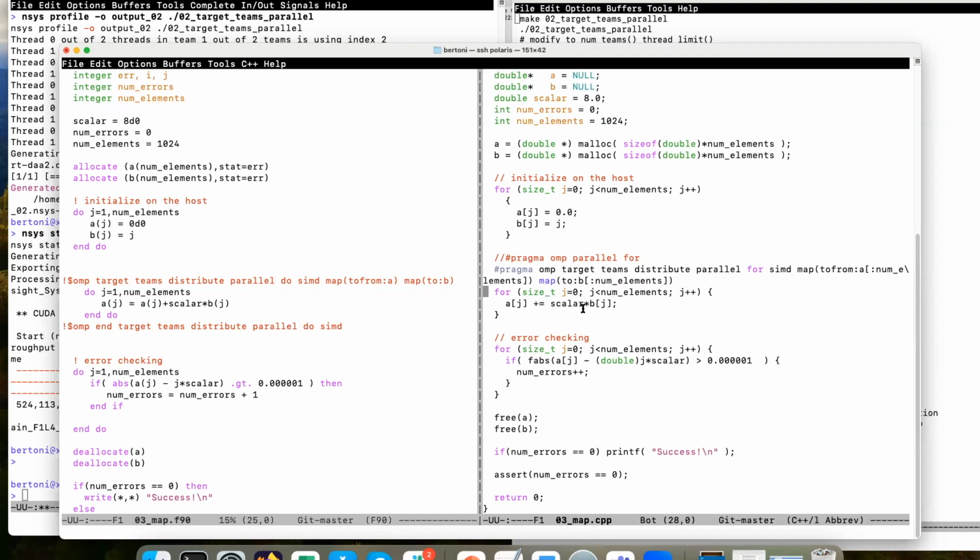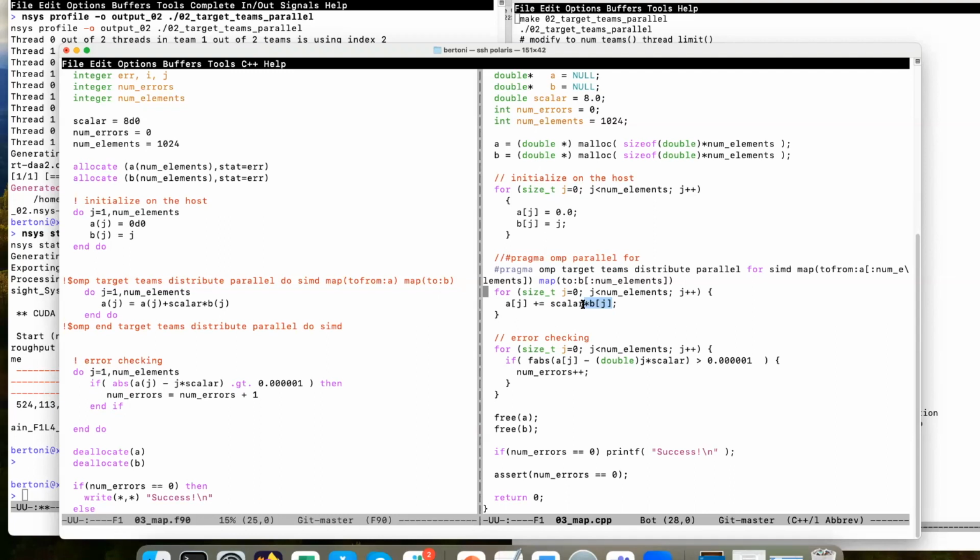Take B, multiply it by a scalar, add it back to A. So we need to send array A to the device, to the GPU. And then we also want it back at the end because we want to do error checking on it. That's the array we want to use. So A plus equals, or just A equals A plus scalar times B. B, we only need to send to the device because we're just reading from it on the GPU. We're not writing to it.